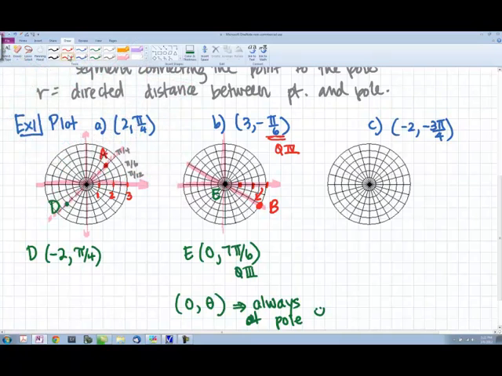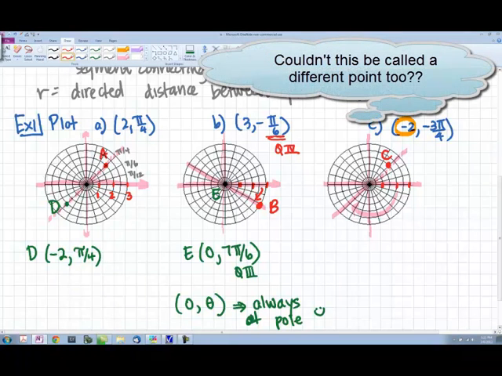Negative 2, negative 3 pi over 4. So first thing, think about what quadrant negative 3 pi over 4 is in. What quadrant will that be? That should be in quadrant 3. Our angle is negative, and our r value is also negative. So what does that mean for us now? Well, instead of the point lying in quadrant 3, it's basically going to kick backwards and go into the opposite side, so quadrant 1. And we're going to be 2 units out, so on the 4th ring, because I'm counting every concentric circle as a half unit.